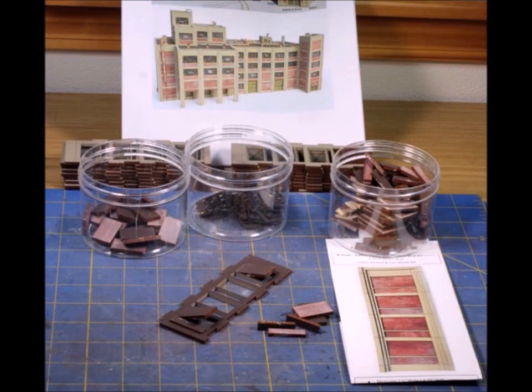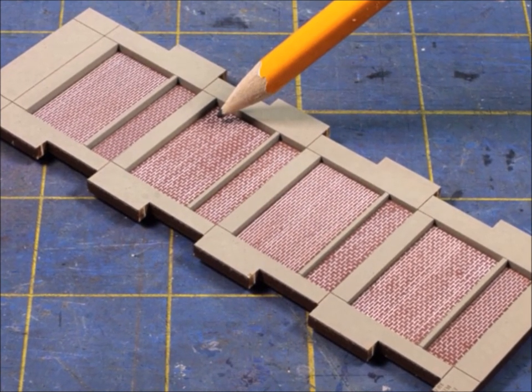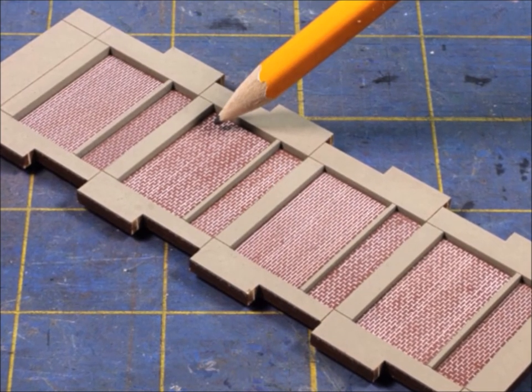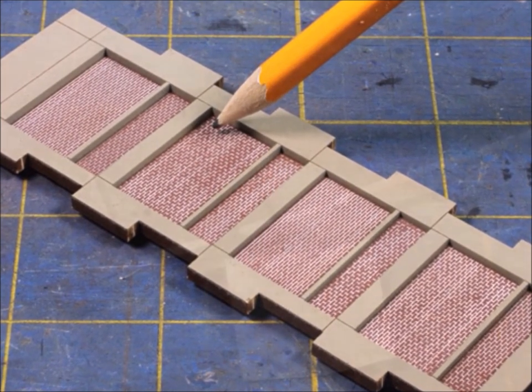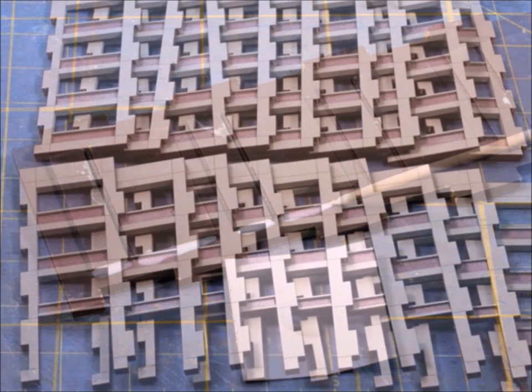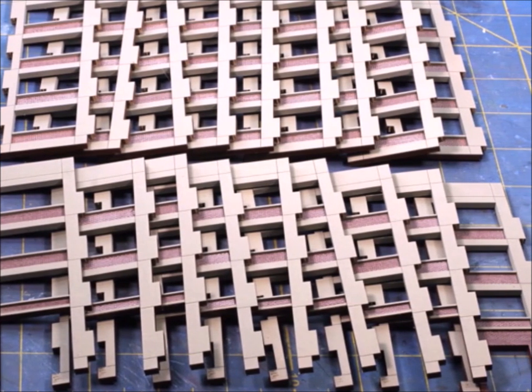Okay, so let's get started. What you do is you just friction push them in there. They generally almost always stay in place, which is convenient. You don't have to fight with them. And you can either have them inset like I have mine, or you can make them flush for the front. Your choice, whatever you happen to like the look of. Once you get that, to hold them in place, you put a little bit of glue in the back and it'll keep everything in place. So now I've got all of the small parts of the bricks in place.